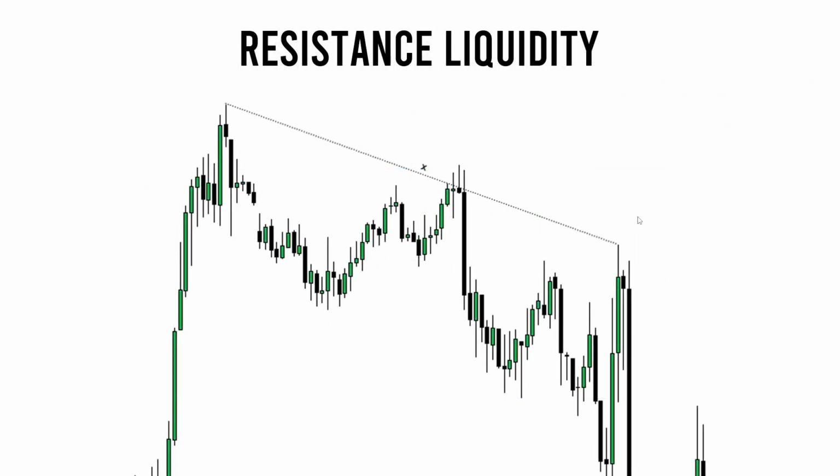Then we have resistance liquidity, or low resistance liquidity, as some people call it, which is basically, if you look at this from a retail point of view, this could be a bull or bear flag, I think a bull flag in this scenario, right? So a lot of retail traders would place their stop above here, and above here, right? Because these 3 points are all points where price retested some sort of resistance level, right? Or trend line level or whatever, right?